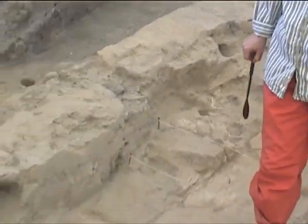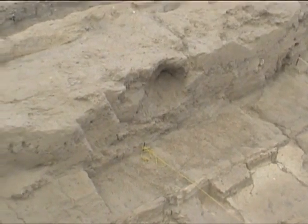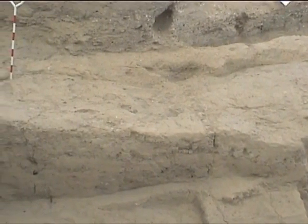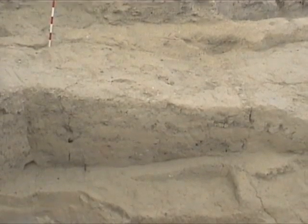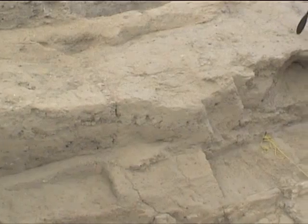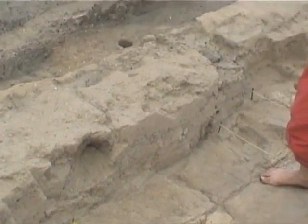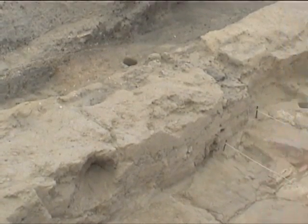This one was used in the later periods much more, and this southern part seems to be used much less in the late periods. Okay, so the idea is to proceed with removing the late west wall, feature 636, in a typical manner, brick and mortar, and then to expose these bricks and see whether they really belonged to yet another earlier phase of the same thing or not. And then we'll see what to do about this feature and whether we can recognize if it is still an oven or not. Okay, we can stop there.